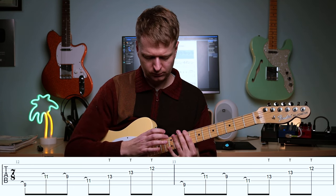Find this one a bit more tricky, that's for sure. Especially at a slower speed. Okay, let's do one more.